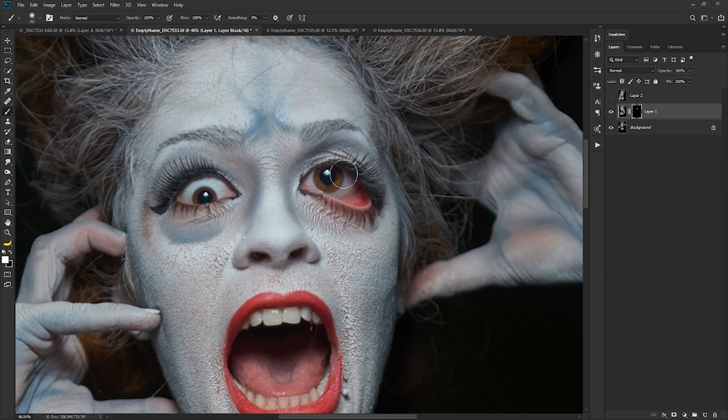So, kind of see what I can see. I have to decide if I want the eyebrow from the original or the eyebrow from the new one. I think I want the eyebrow from the original. So I'm using a soft brush here, because I want to make it so that there's as seamless a transition between the two as possible. These eyelashes are a little tricksy, but I found what looks like a pretty good fit right there. And if you can't tell, like if you're looking and go, where did that start? Where did that stop? Then you know you did it right. And so in this case, we need to use the bag of the eye here from the new one.